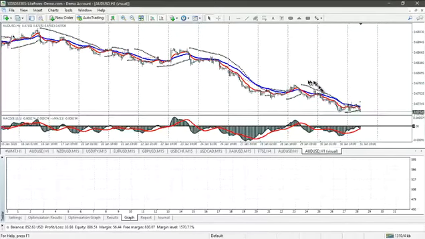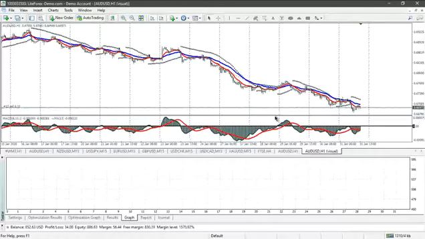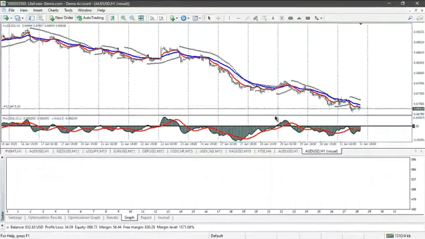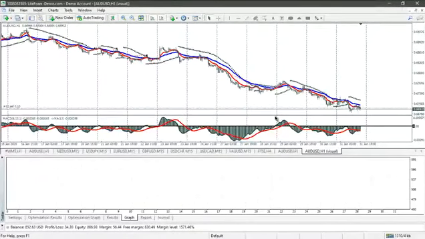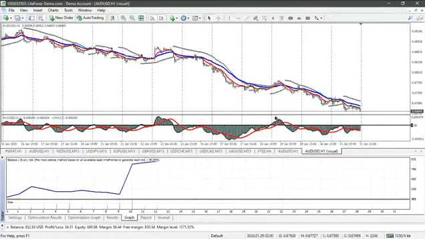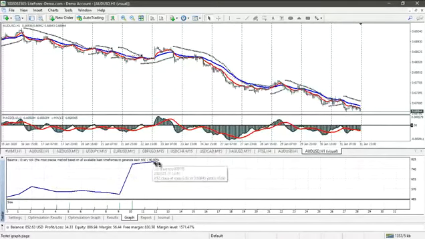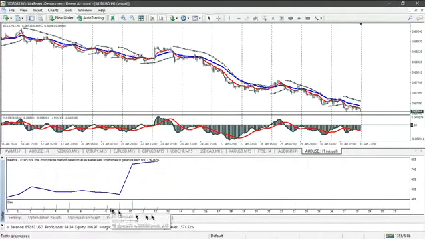Okay, and this is the beauty of an automated trading system. Once you have your strategy right, once you have your strategy on point, then you're not going to really hassle with looking for these entries, or when to enter and when not to enter. It's going to do all this automatically for you. Okay, so at the end of the test, there is our graph, from the 1st of January up to yesterday. We don't have today's data, of course, but up to the 2nd, we executed about 12 trades.